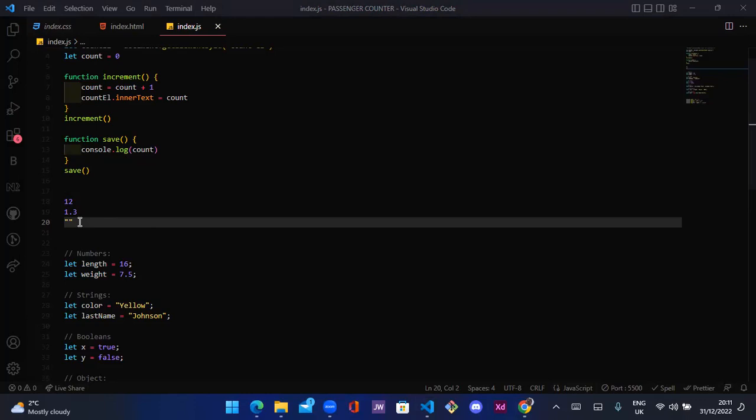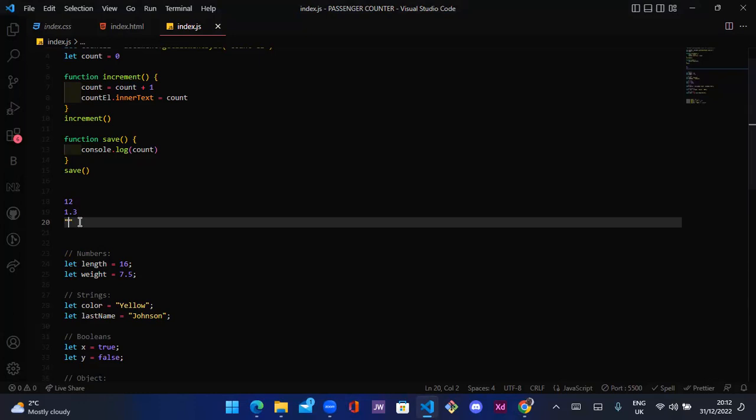Yes, quotation. So you put the text inside quotation. It can either be single quotes or double quotes. So let us see what text we can put inside the quotation mark.